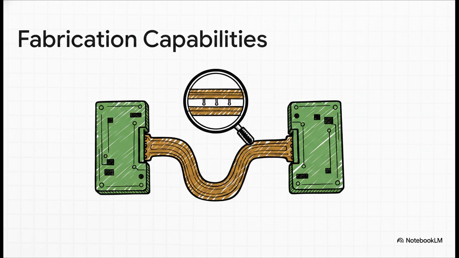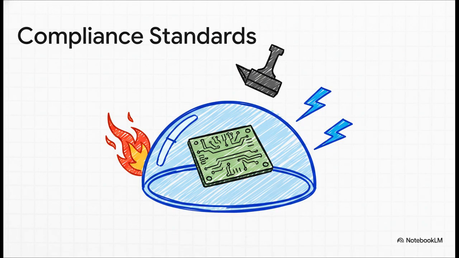Top-tier manufacturers are pulling off high-density interconnects, rigid flex boards that literally bend to fit inside your smartwatch, and impossibly small blind and buried microvias. You need this level of incredibly dense, complex routing for today's aerospace, automotive, and wearable tech. But here's the reality check. Just building it isn't enough. It has to be reliable.